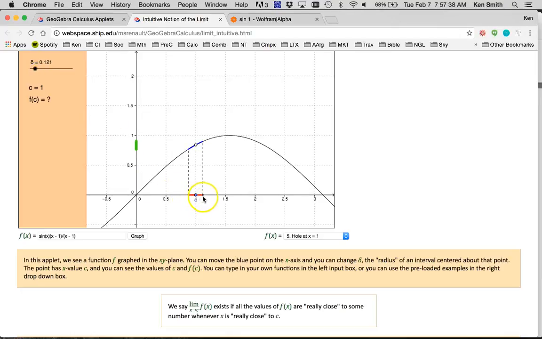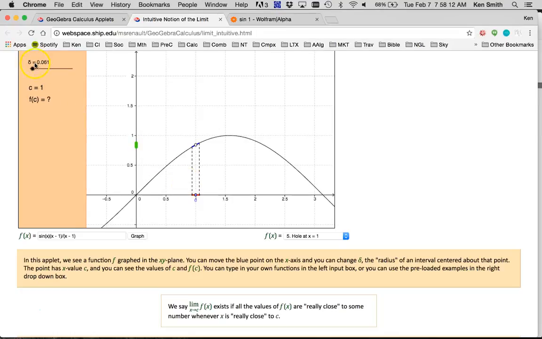Now when delta is smaller, 0.121, we go from 1 up to 1.121, and we go from 1 down to 1 minus 0.121, whatever that is. The red band here is 1 plus or minus delta. That gives some points on the curve, and the points on the curve give this green bar, this green interval, the epsilon band. Again, I can shrink. If I continue to shrink delta, I'm getting closer and closer to values like the 0.84.